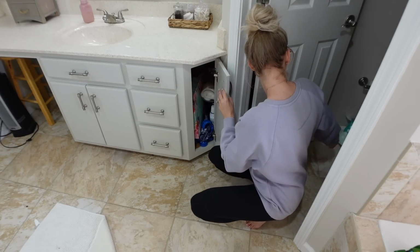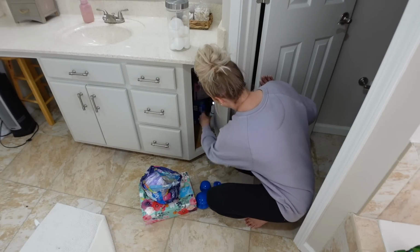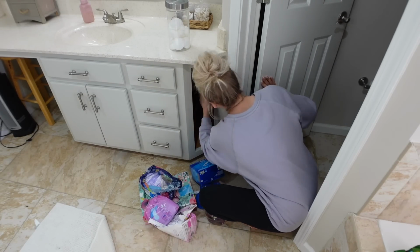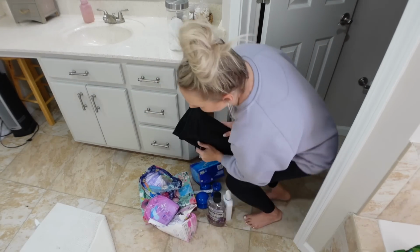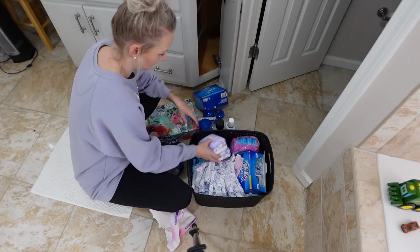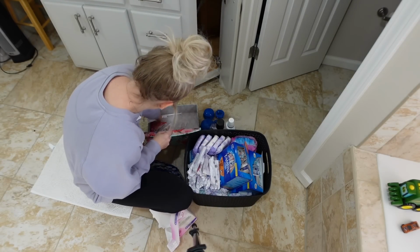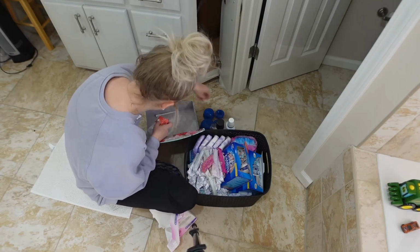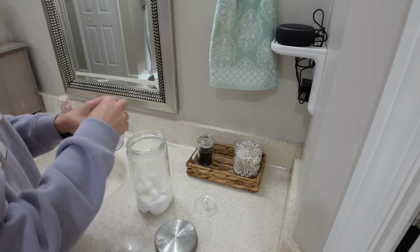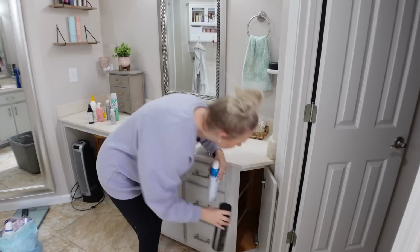All right, so I have this little corner cabinet. Oh my Lord, corner cabinet. So anyways, I have this little corner cabinet, which I love and appreciate that the people who built this house put a door there because it could have just been dead space, but they thought to put a little cabinet door there. And the funny thing is, you may not notice on camera, but when we redid our bathroom and put new knobs on, we forgot to put a knob on that cabinet. So it still has the original knob on it, but I don't think anybody ever notices except for me.